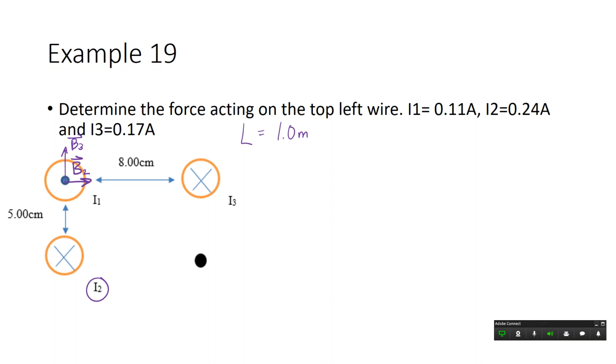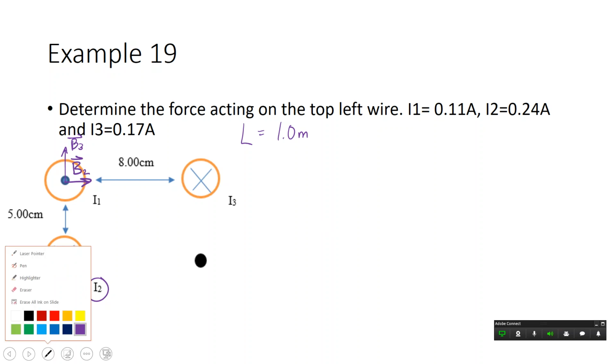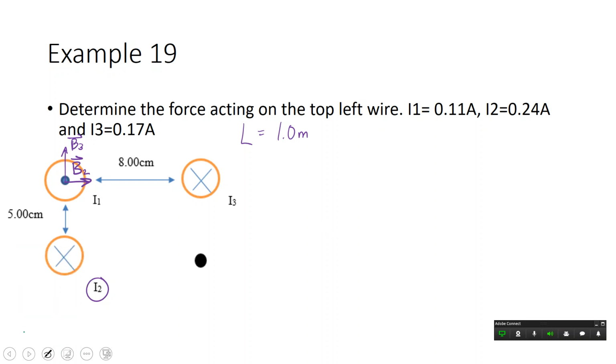So let's do them each individually. I'm going to do this in a different color. Let's do green, let's say. So this is going to be F2, and this is going to be F3. So my resultant force is going to be in which direction? Not 45 because they're not equal, but somewhere between those two. All right, and that's going to be my answer, F total. Now we just have to find the magnitude of each of these.